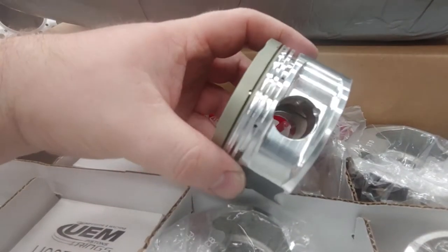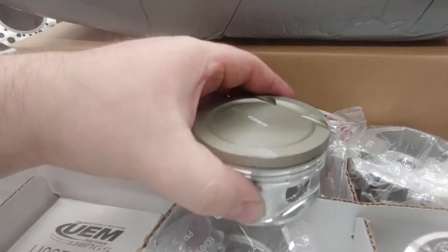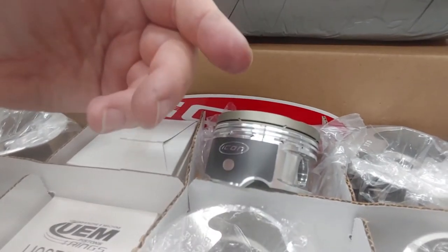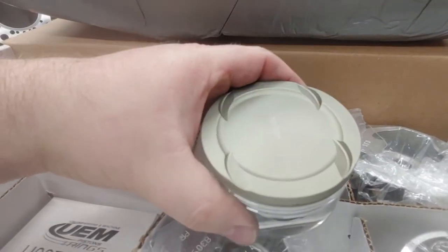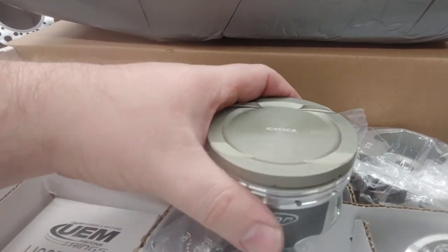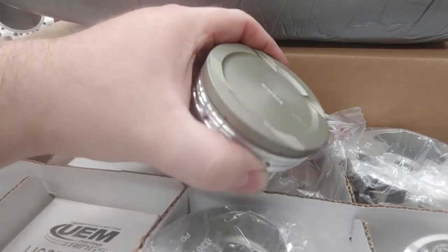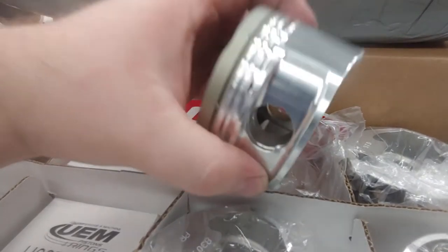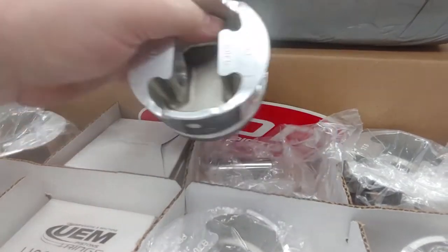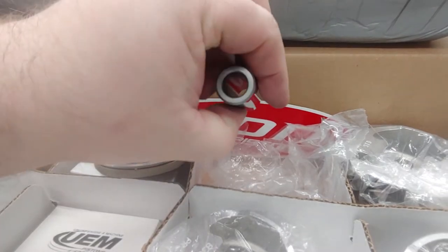This is an 8.5:1 compression setup and they can do custom compression ratios. For what you're buying here, this kit runs around $650–$700, which is a steal considering what you're getting. No other pistons I know of on the market incorporate lateral gas ports, skirt coating, and hard anodizing at that price point along with a ring kit, pins, and clips. I don't see any problem running this piston making 800 horsepower or more.